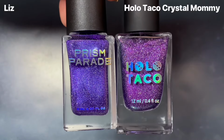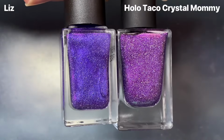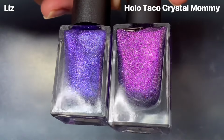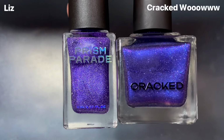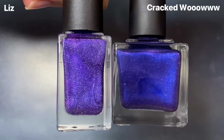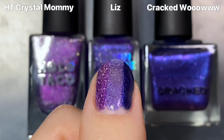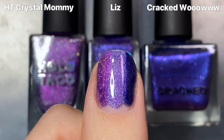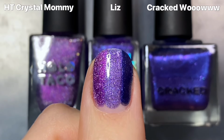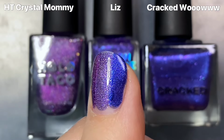Then for Liz, I was actually immediately reminded of Holo Taco's Crystal Mommy, which is a purple crushed holo. That has more of a stronger pink shimmer though, so to get more of that blue shimmer, I thought I could also show this next to Cracked Polish's Wow, which, seeing them side by side, I was like, okay, maybe these are gonna be closer, but I just forgot how sheer Liz was, so seeing them on the nail, they just do not compare.